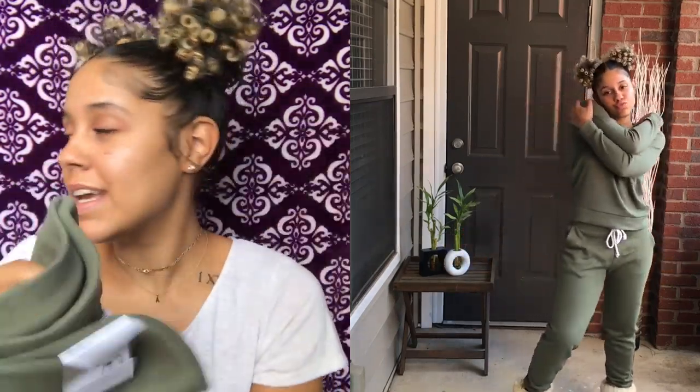Oh, and then I got an olive green set. I was going in there for the little sweatsuits, the pants and the matching jackets, but they didn't have all the five colors. I couldn't even get a jacket. I had to get a crew neck type of thing, like a sweatshirt. I got the top in an extra small and the pants in a small. These are cute. These are lit. I got some t-shirts too because they were like $5, but I don't have them because I wore them already and they're dirty.